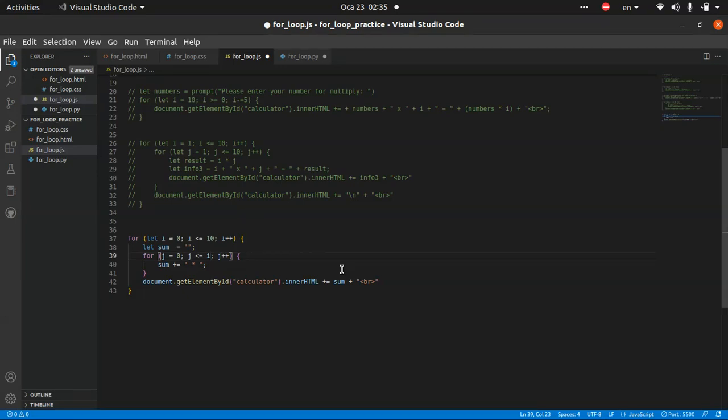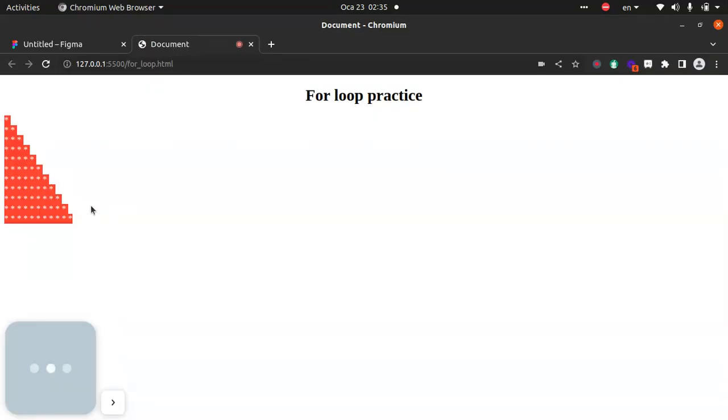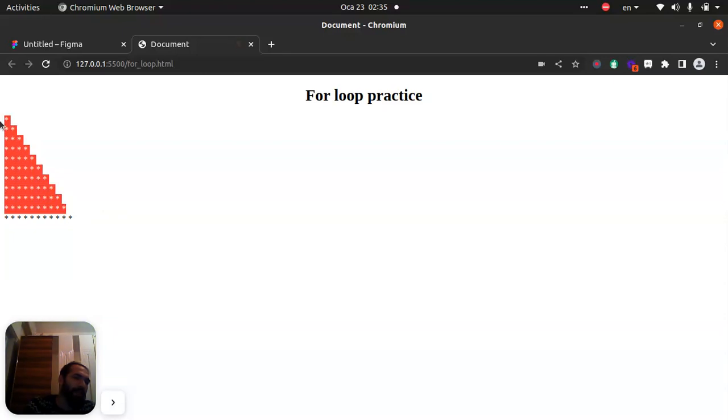And after that second iteration, I will now be 1. So j is still 0. It will check whether j is less than i, then it will increase j to 2, and i will be 2. Same. It will continue like that. Let's run it and see. Bam. You see that? Cool, it makes a triangle.